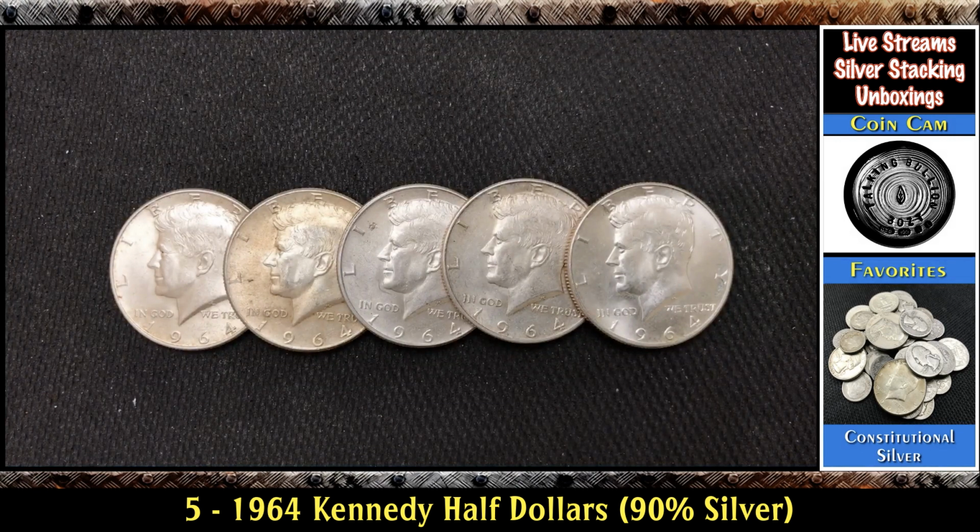Again, found them on Craigslist. You have to search hard. You have to keep searching. And Craigslist, I don't like their search engine on there. It seems to be pretty difficult. I mean, if I search for constitutional silver or junk silver, usually nothing comes up. So you got to get creative in your keyword search and go out there and take a look. And Craigslist has different city types of searches. So make sure you take a look at the city you're closest to. And then maybe you can click on a couple other cities that are close by if you're willing to drive a little bit. But yeah, pretty cool, huh?